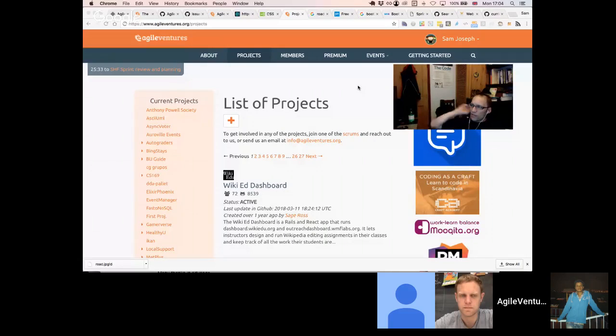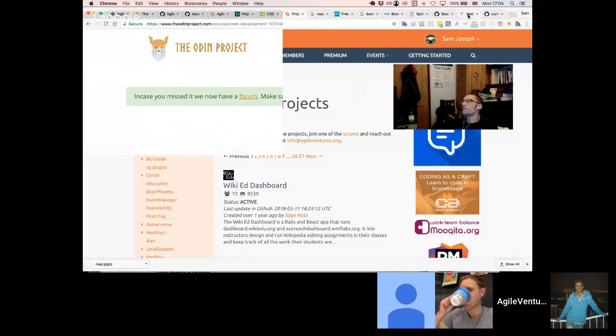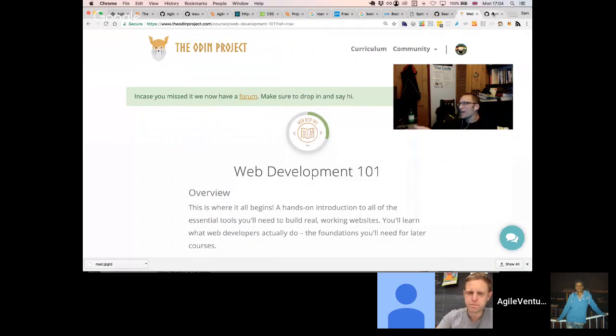I mean, Website One delivers the vision of Agile Ventures, so it's one and the same. If we're really specific about the vision for Website One, then the details of the Odin project and how they've managed their curriculum materials, that's very specifically my vision for Website One. The implementation of it is that we should deliver those higher level Agile Ventures visions through an architecture that's not dissimilar to the way the Odin project have done it.